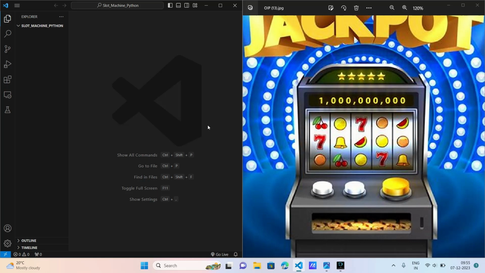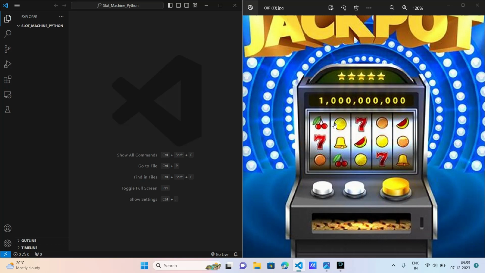In today's video, we are going to build a text-based slot machine. The way it works is, first we are going to take input from the user, how much deposit he wants to make. After taking the deposit, we can allow him to bet on either one line or two lines or three lines. If he gets the same letter in the entire line, he wins, and his winnings will be multiplied with the value related to that letter.